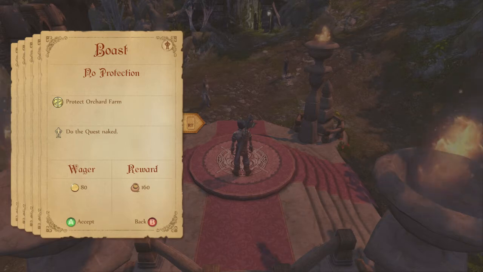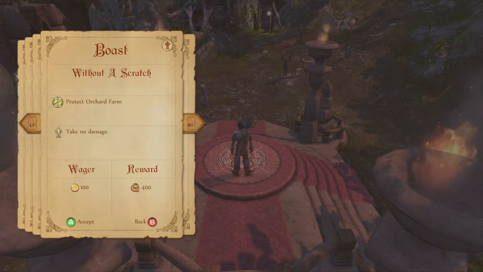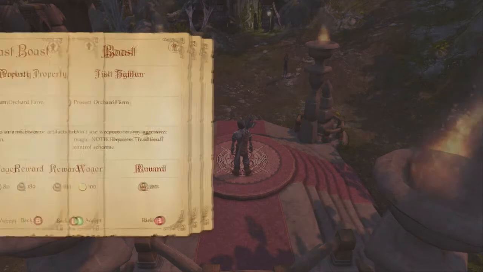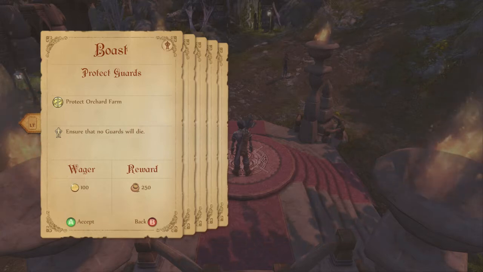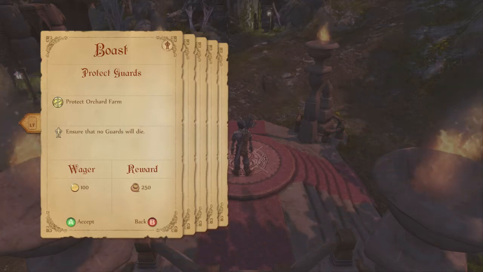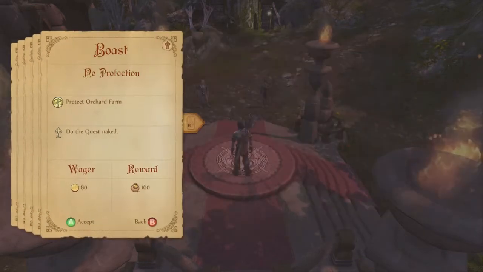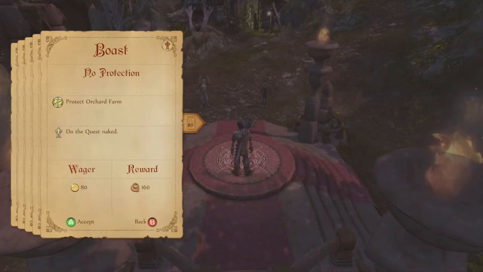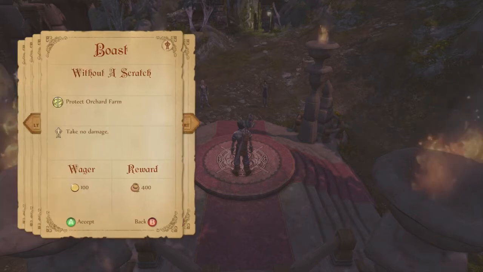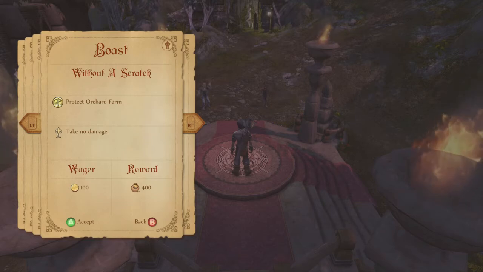You don't want to override one boast with the other. There are boasts that make other boasts really hard to do. Like, for example, no protection besides without a scratch is really difficult. Without a scratch is really hard to do unless you have physical shield. But in order to use physical shield, you can't take no protection. So no protection as well as without a scratch, that's a very hard combo of things to do. You normally only take one or the other.